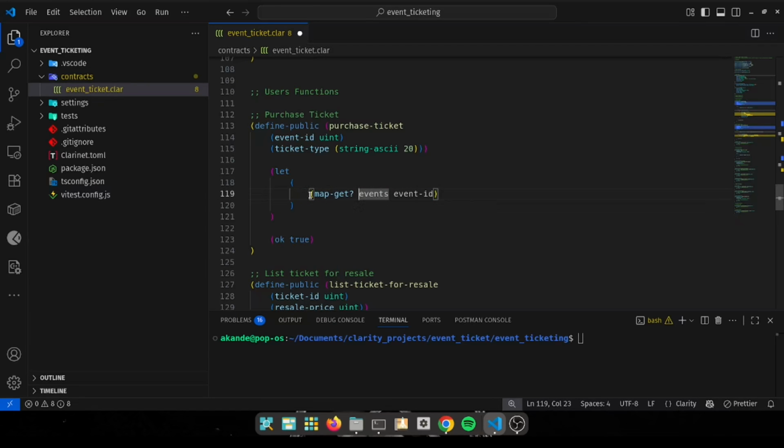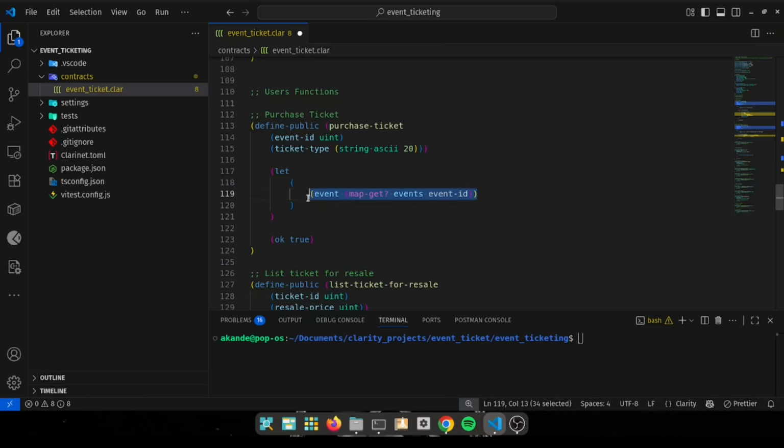I'm supposed to declare the local variable that we'll be using. Okay, this is the color I was expecting. So we have this variable, and we should be able to handle the error that comes in case there is no event.